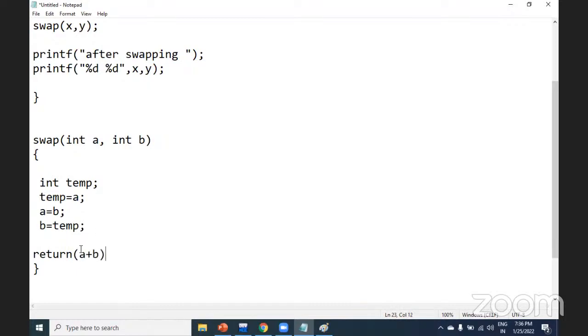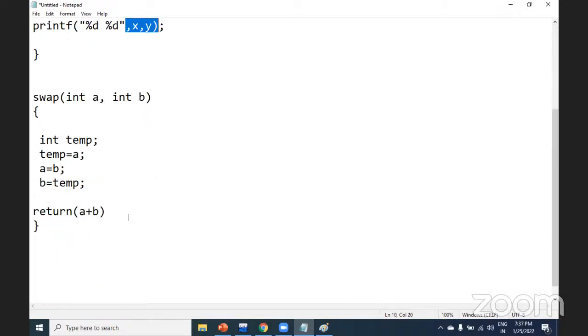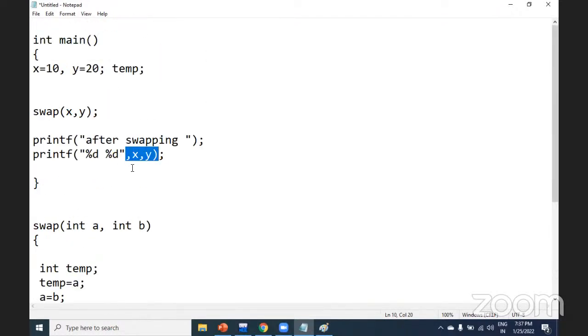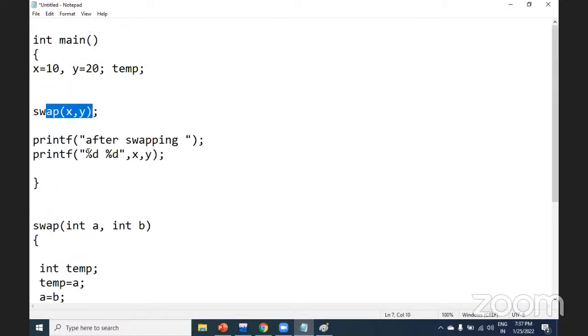If you return, the returned value will be taken into another, the called function, and only then will this be applied. Now I'm not using any return statement. Then is the swapping applied here? No way. Even though after calling the function the values are changed here, that is not affected in the main program. Keep that in your mind.